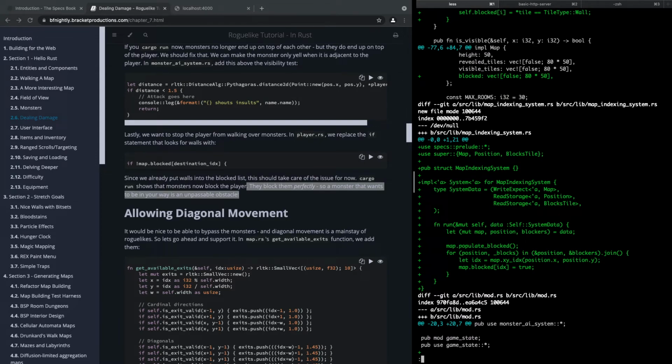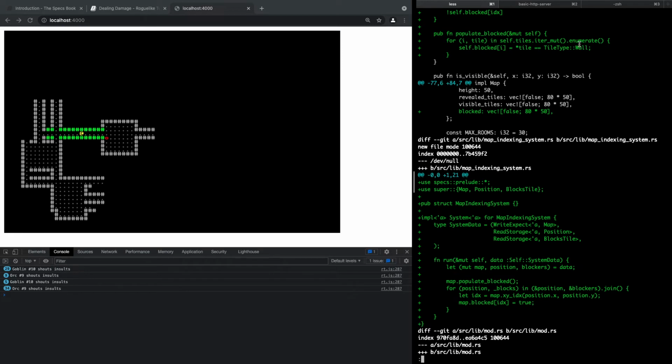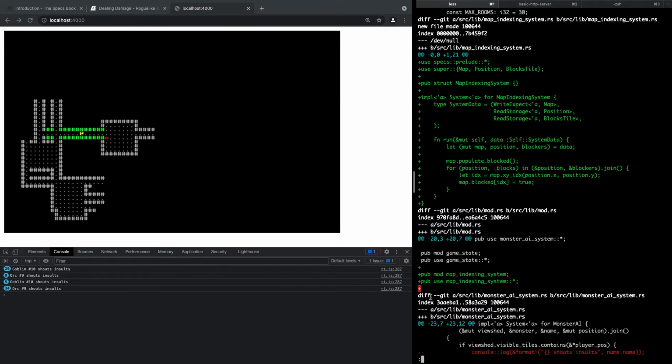When does it get cleared? Because it must get cleared because I'm able to walk where a monster used to be. Right? I can walk through this corridor and the orc walks through the entire corridor. So it must be the case that something's setting it to false. Oh! Yeah, okay, I know it's setting it to false. I'm being dumb. This is setting it to true or false based on the map. And then we just add the new monster locations there. Oh, we got an extra new line in that. Let's clean that up.